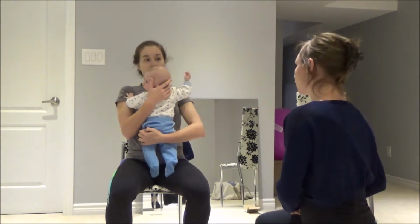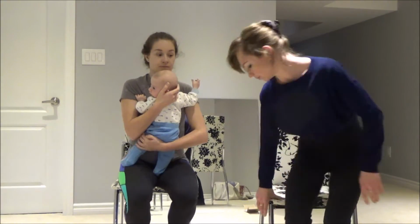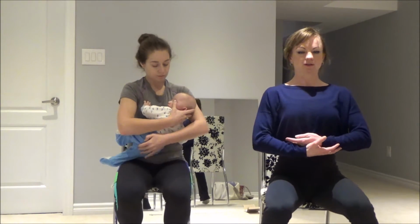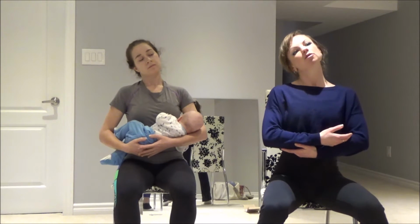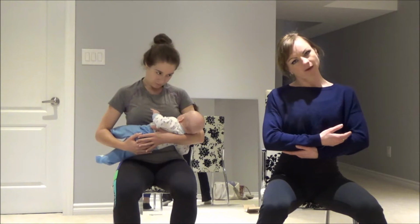Okay, we're gonna start with a warm up. Theo will be demonstrating and then Lisa will keep going. So you hold, keep your back straight and tall. Squeeze your shoulder blades, relax your shoulders. Make sure you're holding the baby safe. Just put your head to the side and relax your neck. Stretch a little bit, move back and forward.